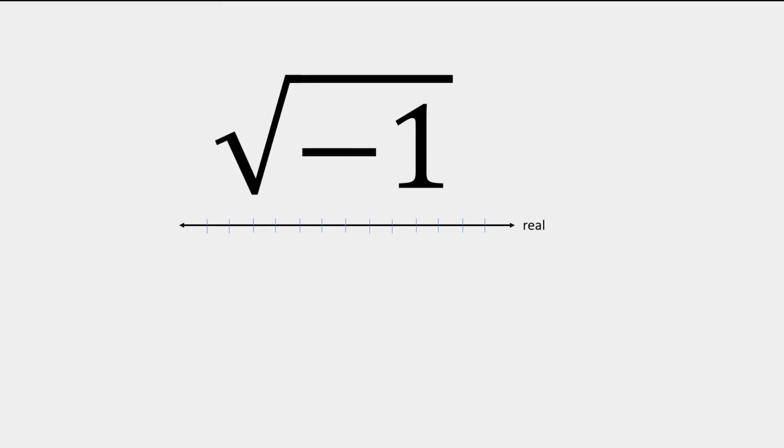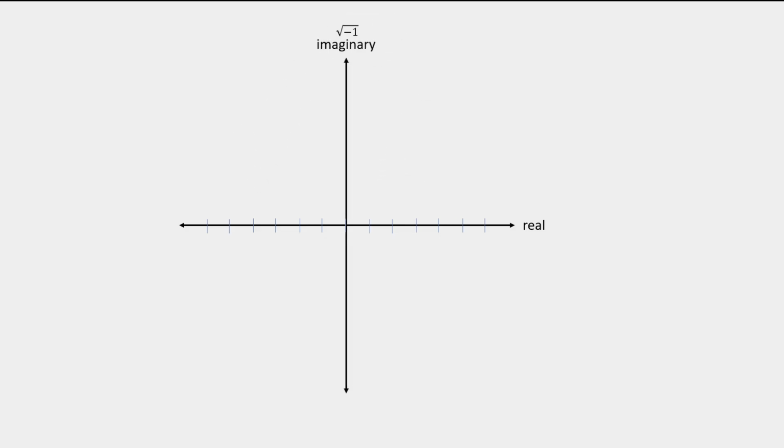Then came the square root of minus 1, often called iota, that is small i or small j. It was obvious that there can't be any real number whose square is minus 1, so the square root of minus 1 should not exist. But we were told to not be too fast, and to hold on and think of it as a separate axis. And if we do that, we can certainly carry on with operations like addition and multiplication, though in a slightly different way than real numbers.